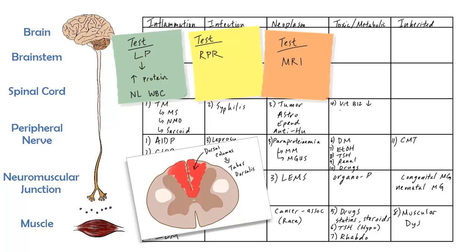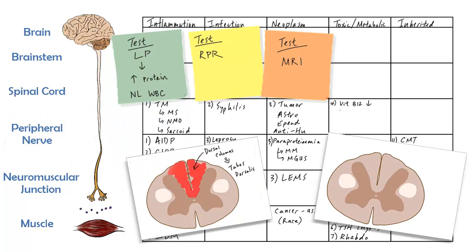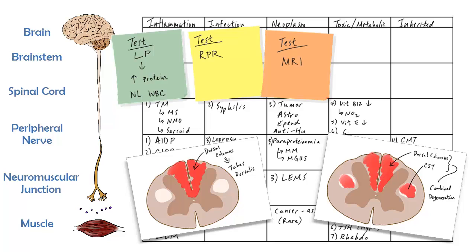That's subacute. And what do we find on imaging or on gross pathologic sectioning? We find combined degeneration of the dorsal columns and the corticospinal tract. Yeah, so patients have this very profound proprioceptive loss from the dorsal column dysfunction, and they get a little bit myelopathic, with increased reflexes from the corticospinal tract dysfunction. Vitamin B12 deficiency. Yeah, that's something to think about. Actually, interestingly, nitrous oxide poisoning can present just like vitamin B12 deficiency because it acts in that same pathway. Vitamin B12. Good. And then what about inherited things to the spinal cord?